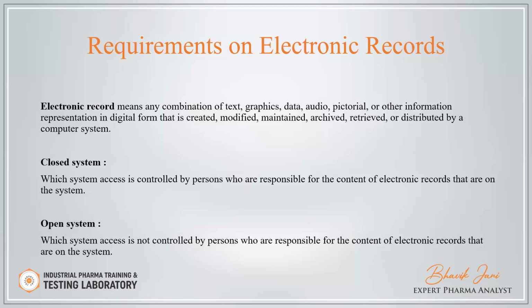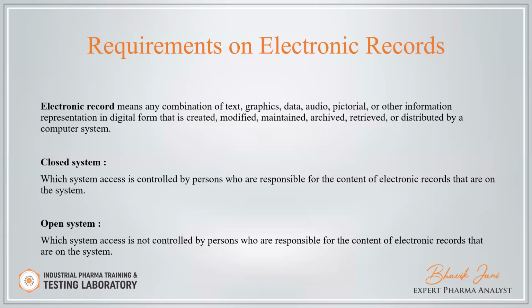Then the closed system. A system whose access is controlled by the persons who are responsible for the content of the electronic records on the system. Closed system means each and every activity should be controlled by the person responsible for the creation of the user, modification of the user, creation of the access right, modification of the access right, and all other administrator activities. It's called a closed system.